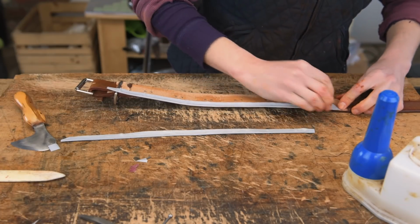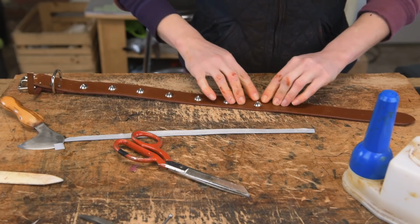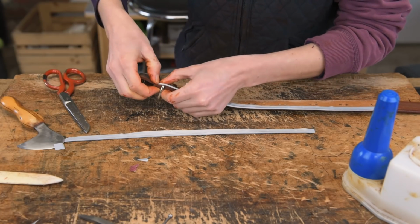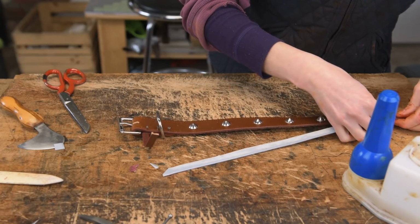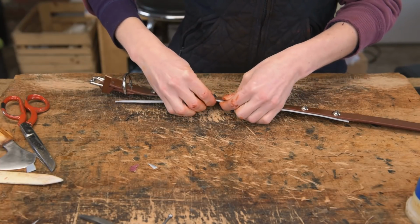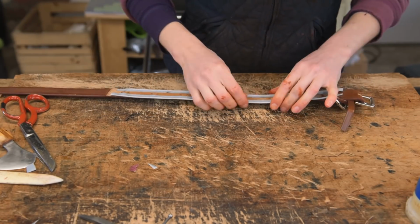So I'm actually going to get my scissors in a minute, and I'm going to snip just a little notch into my reflective piping, just to get that to fold around a lot nicer and easier than what it was doing before. So you might need to do this on yours as well. So we'll make sure those ends are tucked right in and you don't have any fallout there. Our padding is going to cover most of that, but if you've got the little tab end of the piping sticking out, then your collar is not going to look as nice.